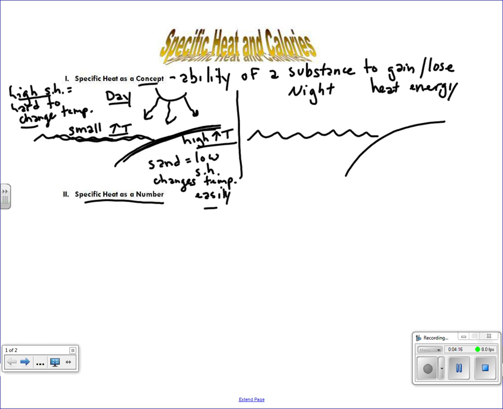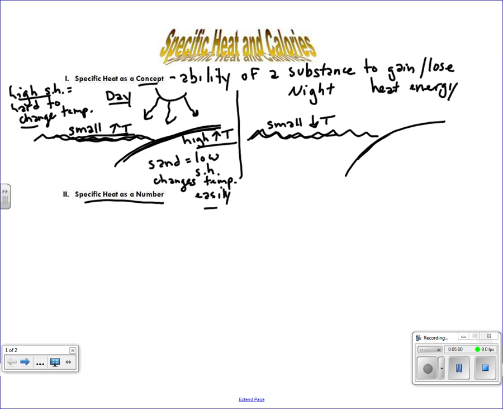Let's start thinking about the beach at night, kind of when the sun has gone down. There's no more energy being put into the sand or put into the water. So let's imagine what would happen here. Water, we'll start there. Water still has a really high specific heat, which means it's hard to change its temperature. Just like we saw a small increase in temperature over here, we're going to see a small decrease in temperature over here. The water's going to cool down, but it's not going to cool down by very much. That's because it takes a really long time for water to let go of that heat energy.